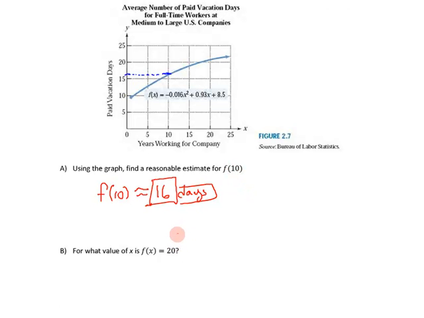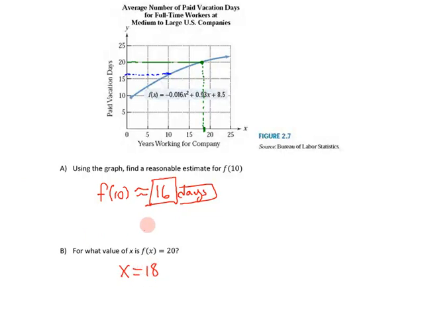The second question here is an inverse question. Instead of asking us how many paid vacation leave days we receive after a given number of years, we are asked how long before I get 20 days of paid vacation leave. When does the function value, when does the height equal 20? Okay, so I'm going to go to a height of 20, and look at when that hits, and I want to know what's the x that gives me that height, which looks a little bit past halfway, so I would guess that's around 18. So I would say the answer to that question is x is equal to 18 years.